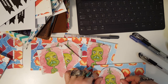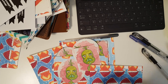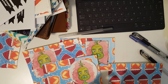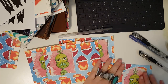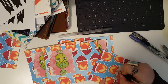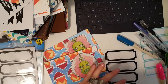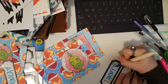So this month I made them out of the Quirky Butt paper that I made the Patreon calendar and download out of this month. And I'm using the Grinch printable from my Etsy shop. This is a printable kit. There's various sizes of the same illustration, but it's really fun. It's very versatile. I love using it for tags, using it to create cards, using it in my journal. It's just really fun, and I'm a Grinch at heart, so there's that.